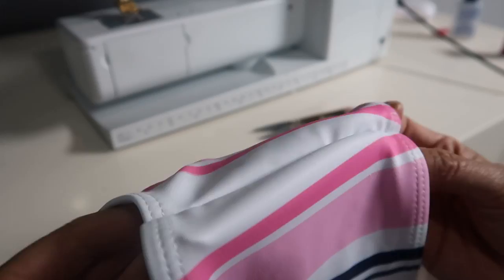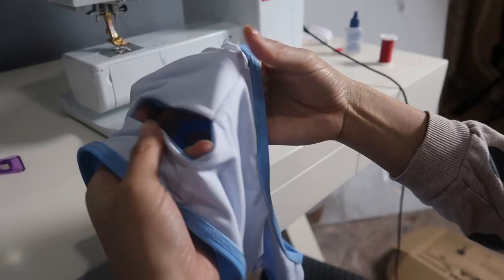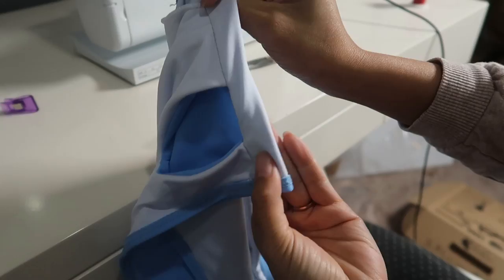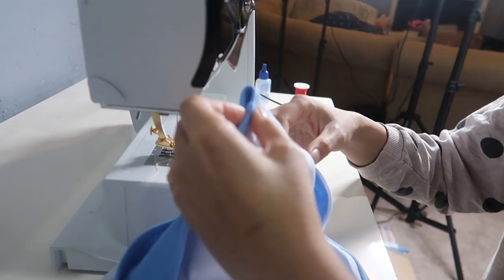This one, as a reminder, you don't touch the front at all. You don't want to mess with the design. You just get the back one and fold it and sew. You fold it out this way and then you sew on the seam right here. So you sew on this seam, leaving this one untouched. This one, I want to say, was almost 1 inch. 3/4 of an inch.